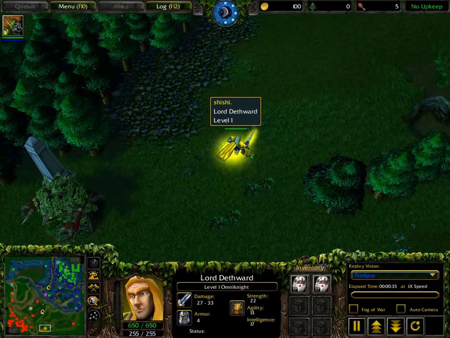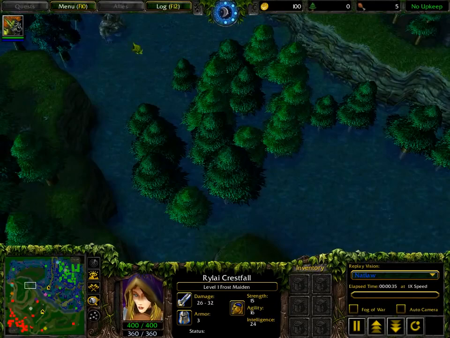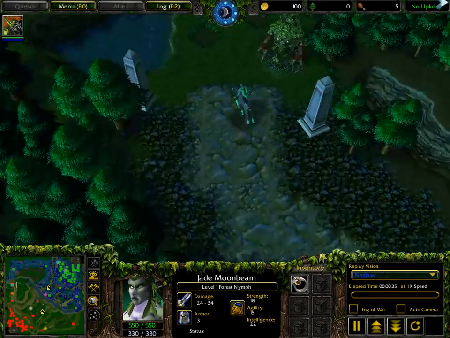So as we can see, starting off, Omni gets two Sobi masks, Troll gets Ring of Regeneration, Crystal Maiden's probably going to go up here to get an item, and the Forest Nymph just has a Ring of Regeneration.